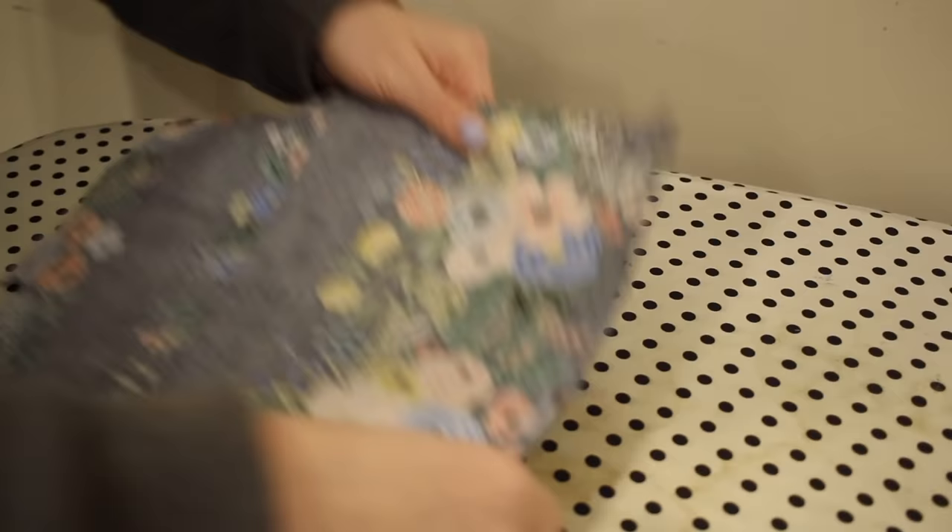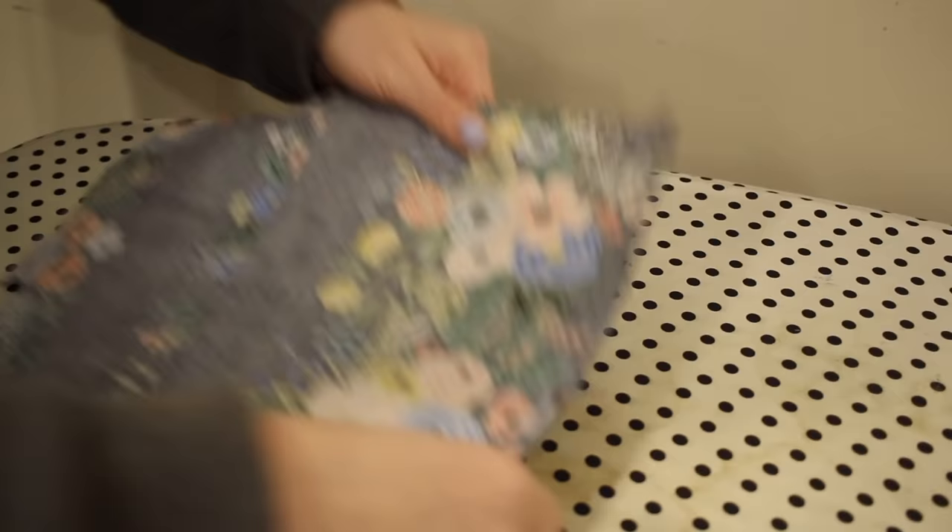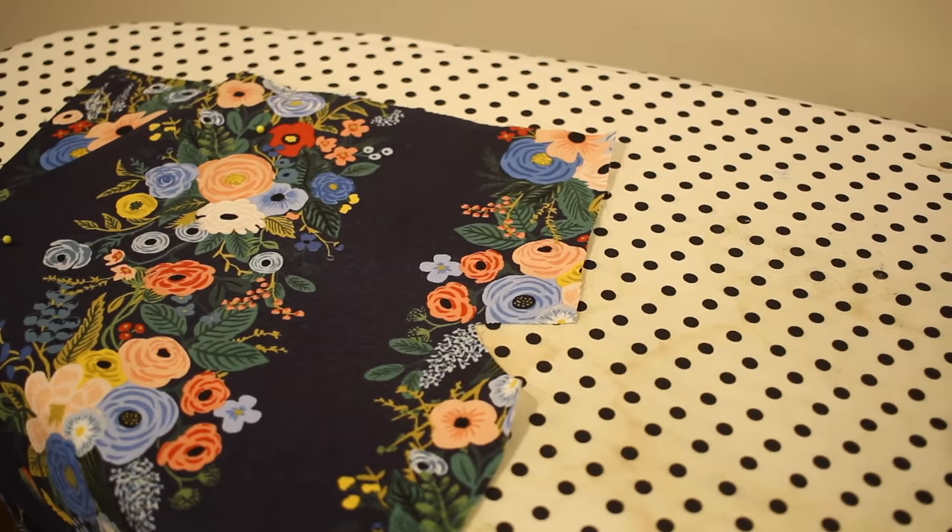I make a few modifications to the sewing instructions and sew this with my own method — instead of basting this to the sides I've just pinned it in place because I find that it stays pretty well and it will be sewn together in a few minutes anyway. You can see how that pocket has come together. These pajama pants are designed to have a faux fly, which is a really nice detail, so I'm going to work on that next.